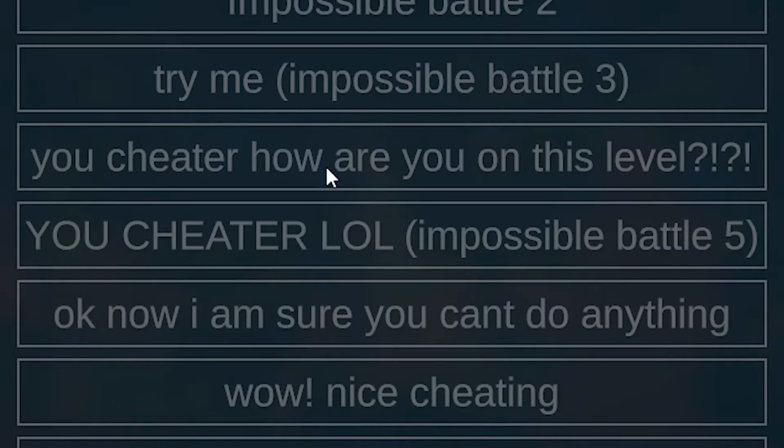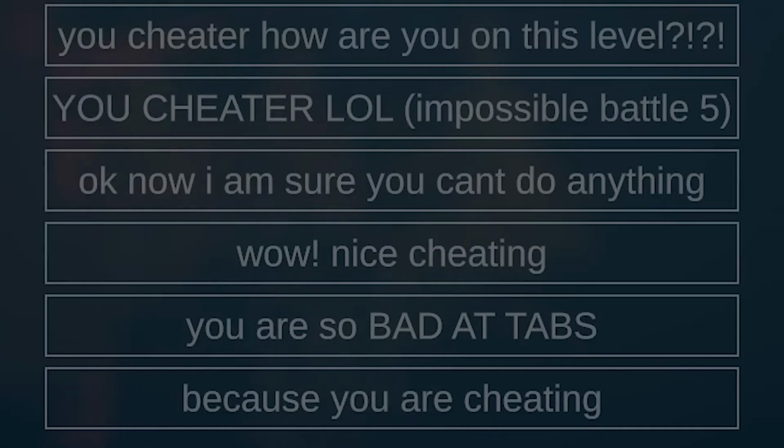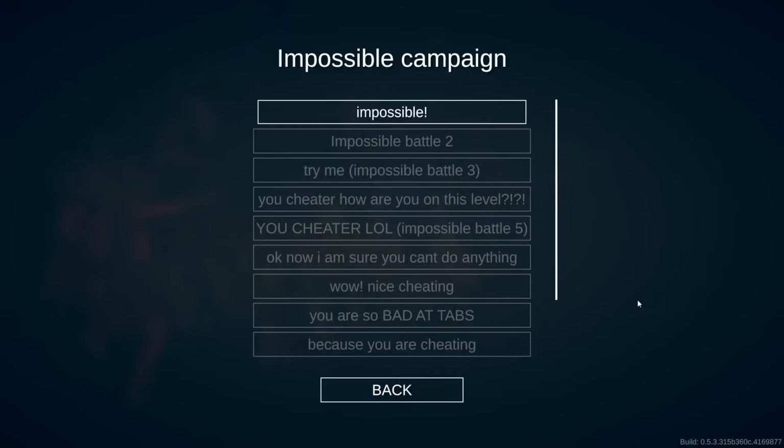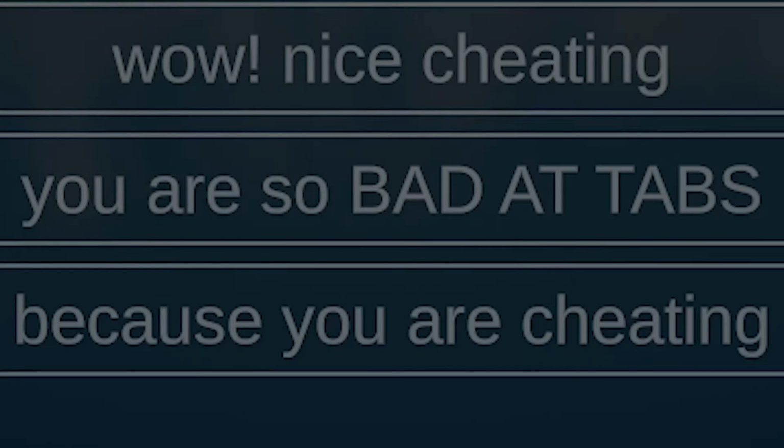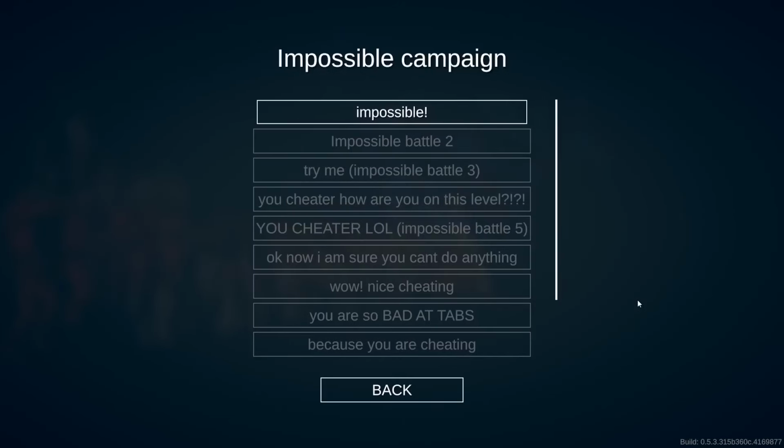"You cheater. How are you on this level?" Exclamation mark, question mark, exclamation mark, question mark. "You cheater, LOL," all in caps. Okay, now I am sure you can't do anything. Or how about this one? "Wow, nice cheating, and you are so bad at tabs." Yeah, we're gonna beat this level.